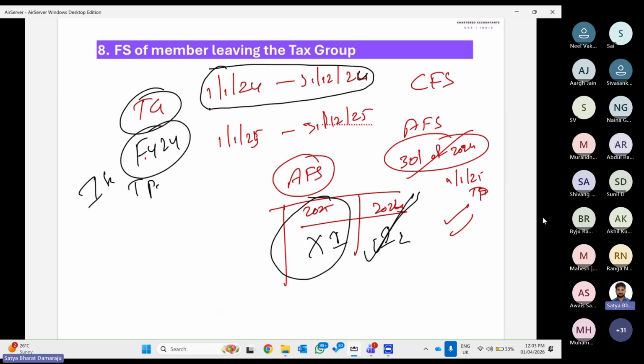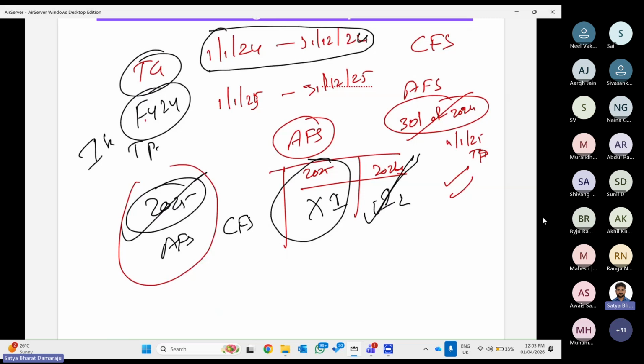The exception is given only for the first tax period, but in 2025, we cannot say there is an AFS that has come up now, previously it was CFS. So we cannot assume 2025 as a first tax period. So in my opinion, we have no choice but to make necessary changes in 2024 in a presentable comparative way and present both 24 and 25 as per the AFS framework.